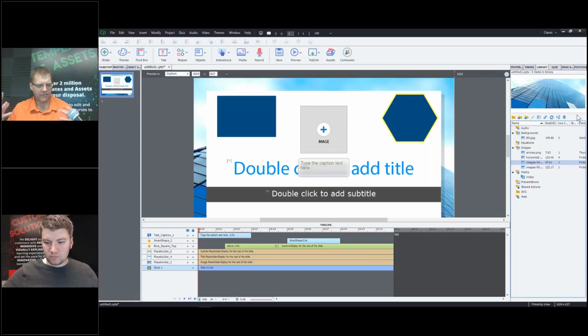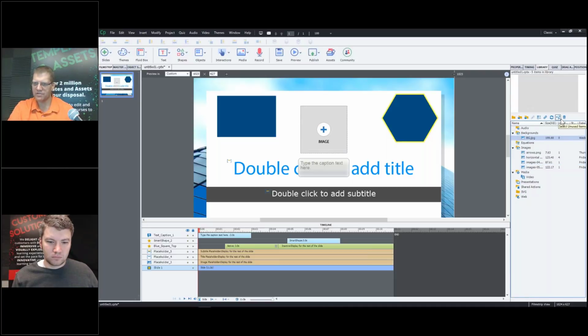But yes, it keeps them all in there. If you've brought in an image or an object into your project, it's going to keep it in the library. It doesn't take up space in your project, because when you publish a project, all it's publishing is what's there. It's not publishing your library. So it's a kind of a nice storage space for you to keep items there. Just sometimes your library can get cluttered, particularly if you have a lot of these generic sounding names. It can get hard to manage and remember where they are. So if you're not naming your images, or a developer before you hasn't named them, using that select unused items can really help you, and getting rid of them will help you manage that.